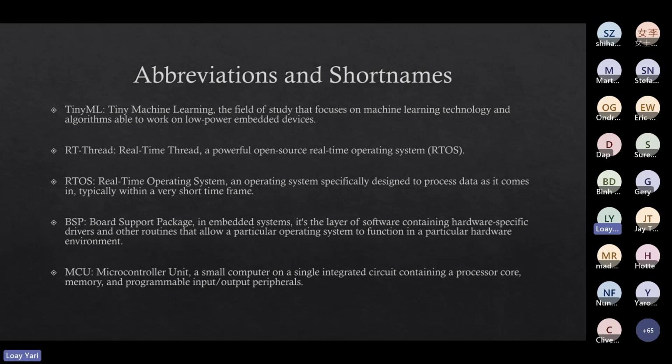So, before we proceed, let's familiarize ourselves with some key terms and abbreviation we will be using throughout this presentation. TinyML stands for Tiny Machine Learning. RT-Thread is a powerful open source real-time operating system. In short, RTOS. Also, BSP stands for Board Support Package. Like as example, if we have a board like Arduino or any kit, let's say Raspberry Pi, we have some kind of preference that we need to determine which is the pin name, port name, what any accessories or sensor on this board. So we create something called BSP for that.